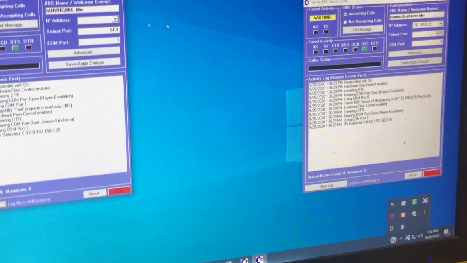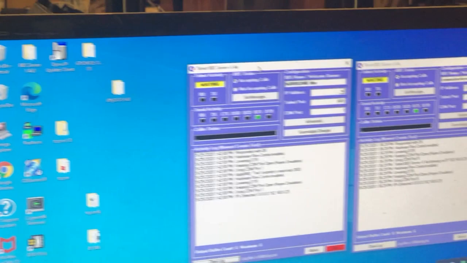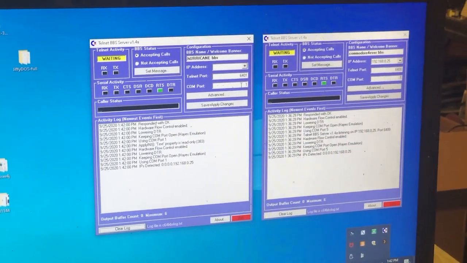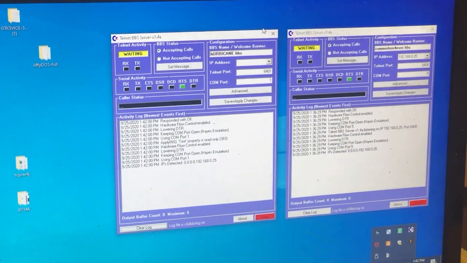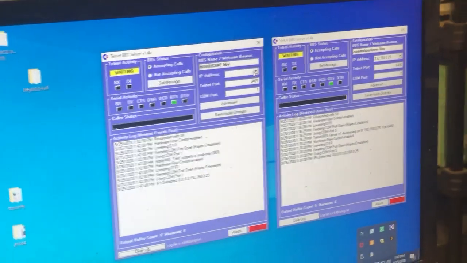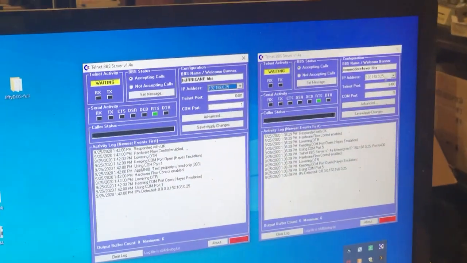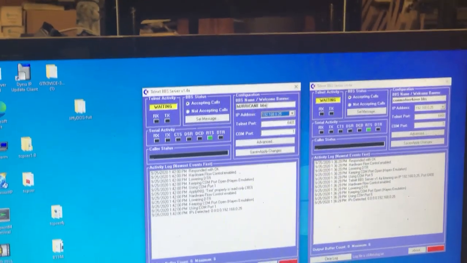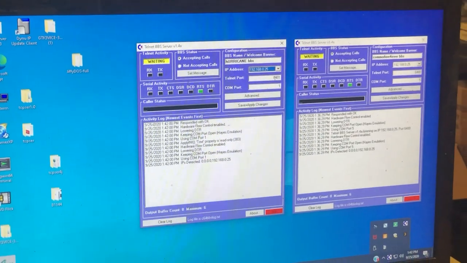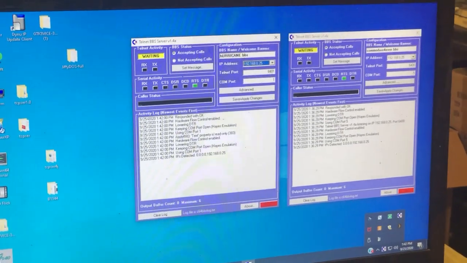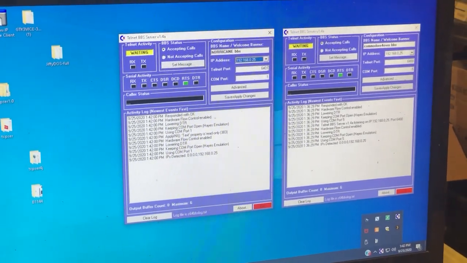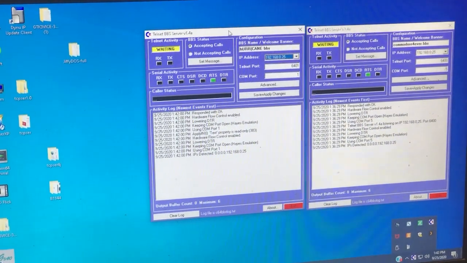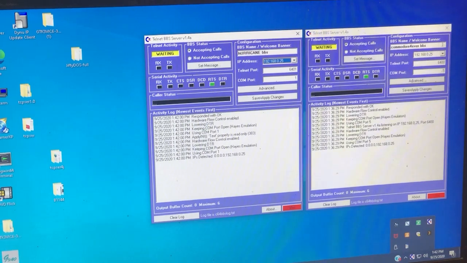And as long as you don't have a conflict with your COM port here, then you shouldn't have any issues. Just set it up for the COM port. The IP address will be the same as this one because you're using the same computer. The only thing you'll have to do different is your telnet port will have to be a different address. This one was set up to 6401 on COM port 1. So this one will run independent from the first one.